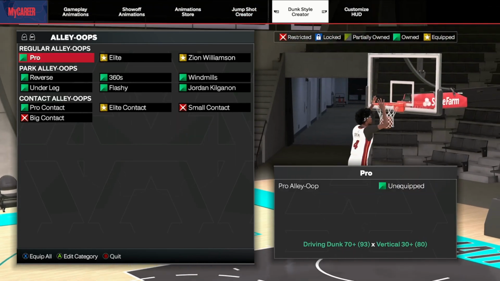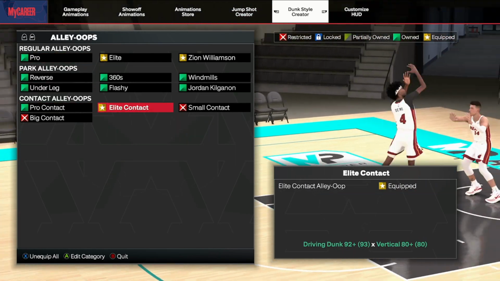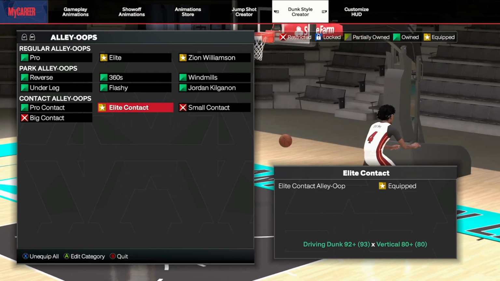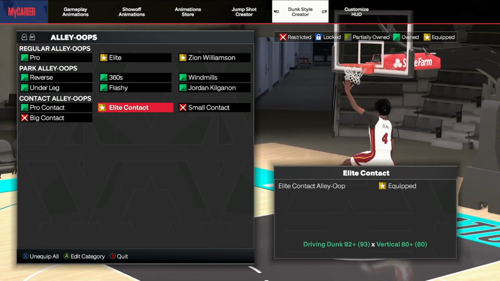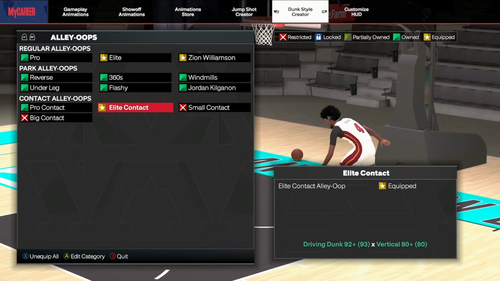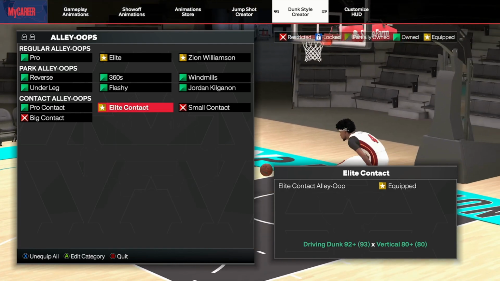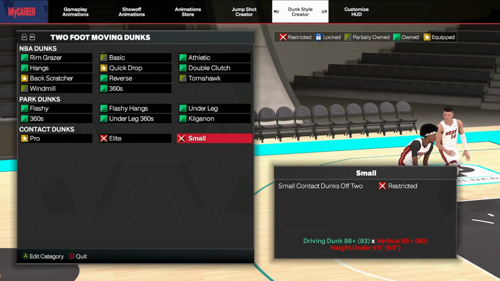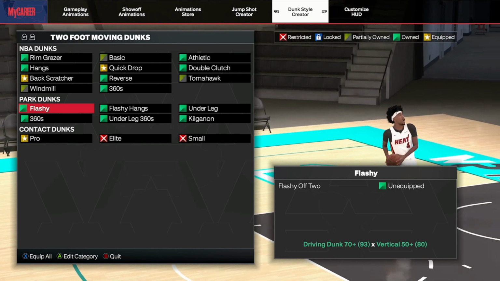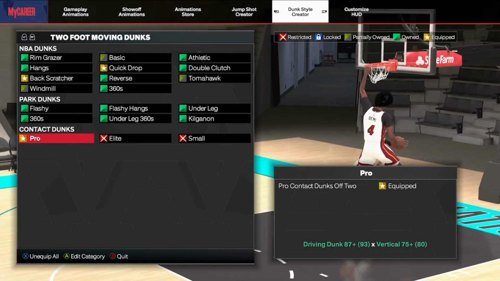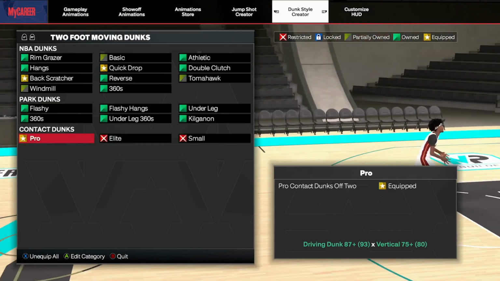Now, when it comes to the contact dunks, I'm gonna be honest. We in season 5, and I've been doing this since season 2, just playing the game for fun. So I really do just go for the elite. I'm not even gonna try to prologue that or nothing. I'm just putting on elite contacts. If I can get the elite right here, I'm putting on elites. It's simple as that. If I don't get them, I'm putting on both pros. It's just that simple. But on my 97, I do elite.